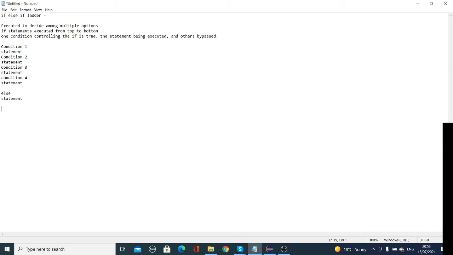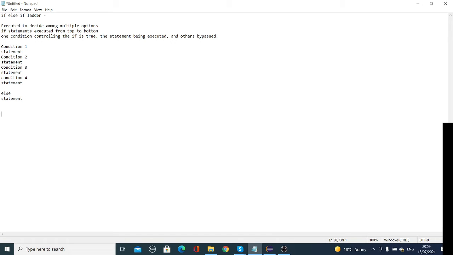So if condition 3 is true, then this statement will be executed and the others will be bypassed. If this condition is true, this statement will be executed, and all the other conditions will be bypassed. If none of the conditions is true, then the else statement will be executed.